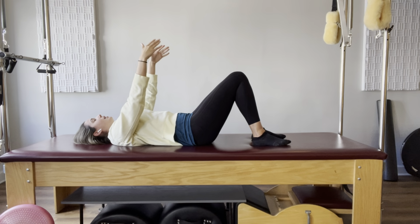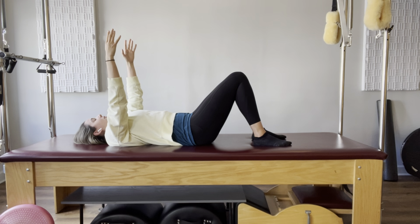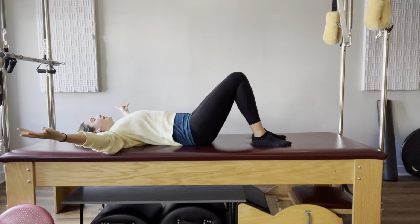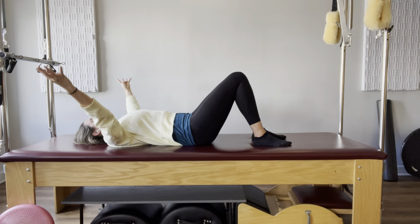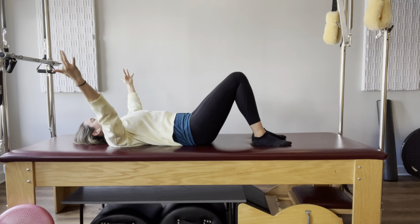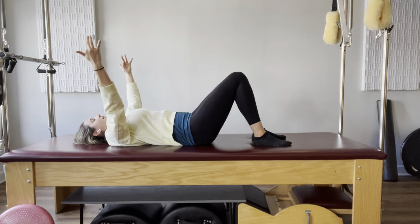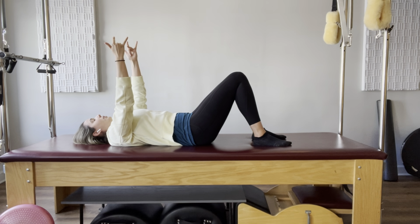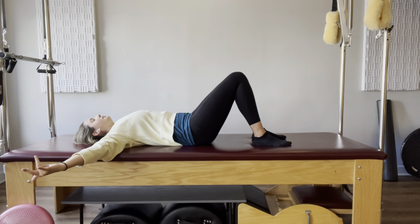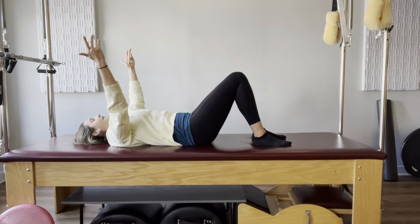So let's bring the arms up. Settle your arms heavy through the shoulders, and let's bring thumbs to the palms. We're spreading the other fingers wide, and we're gonna open arms wide out to the side, drawing them back in, relaxing the thumb, take that to the index finger, opening. And drawing back in, middle finger to the palm, spreading the other fingers. And back in, ring finger to the palm, spreading the other fingers.